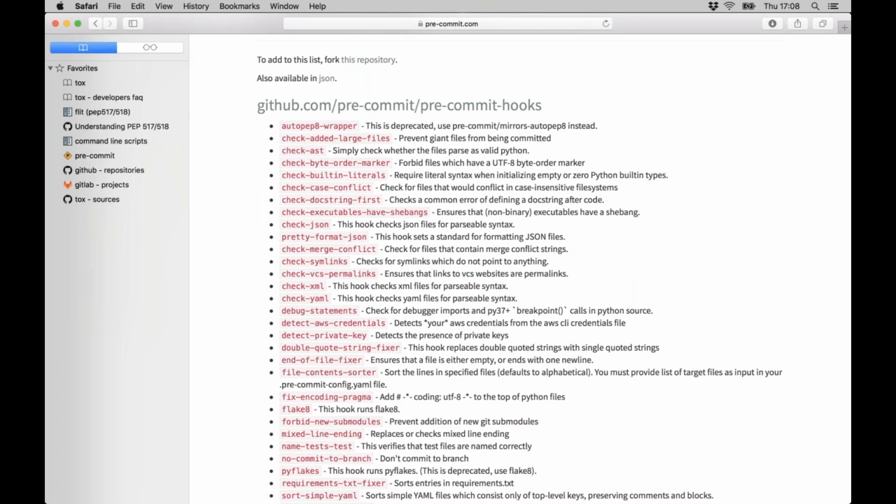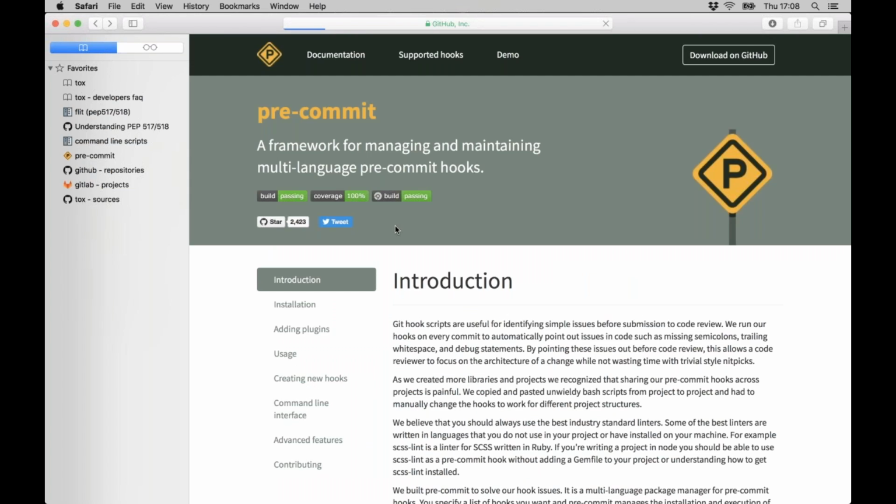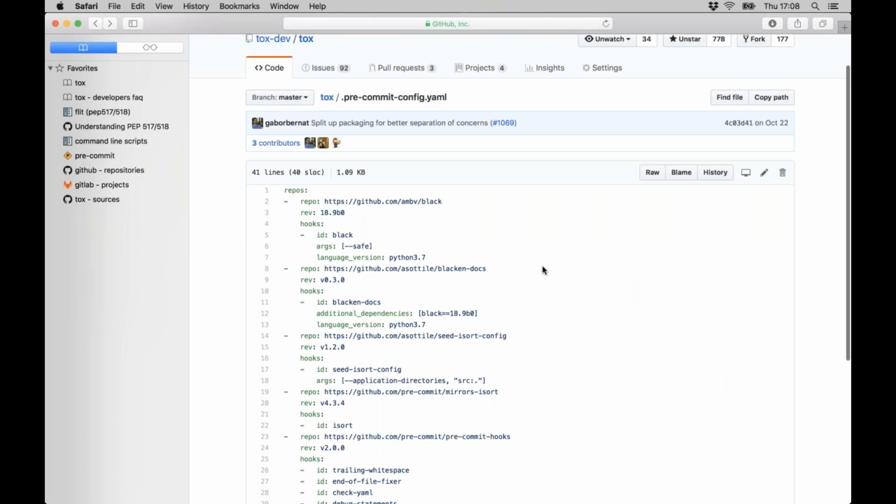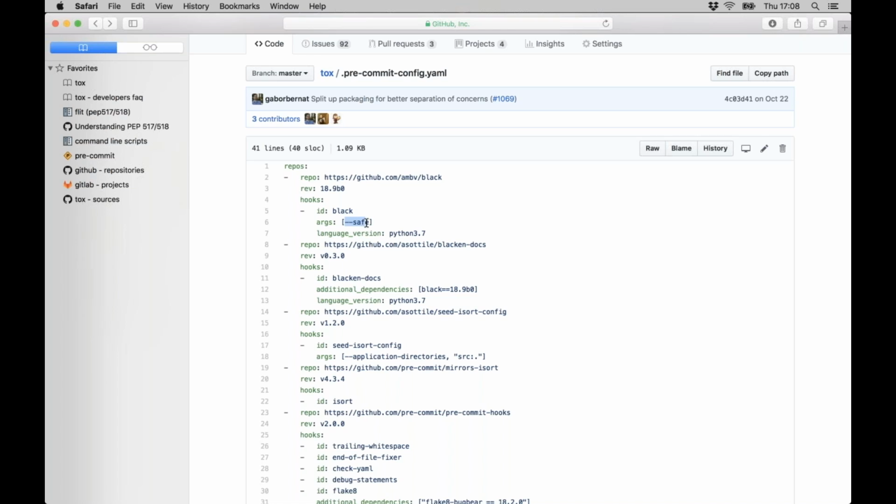So there's a lot there. There's all kinds of fixes. There's flake8, black. Everything is supported via that. And what that looks like is, if you look in the tox project, we have black. And this switch is really important. This means that it creates an abstract syntax tree before it reformats your code, and then afterwards, it creates an abstract syntax tree again. Then it compares the two abstract syntax trees and knows, okay, I didn't break your code. So you don't even have to worry that this reformatting could cause any kind of problem.